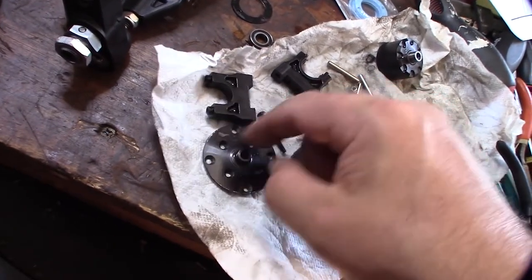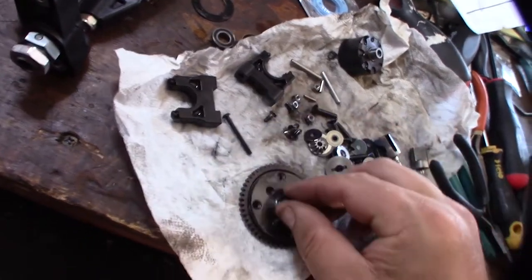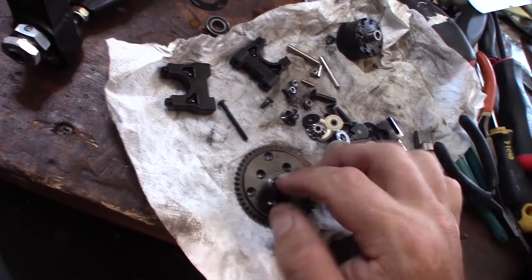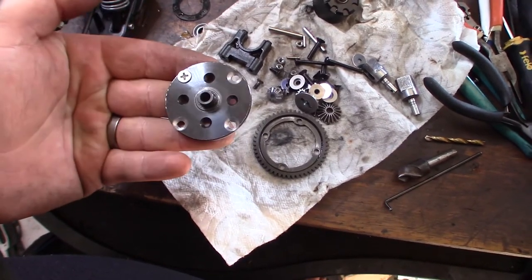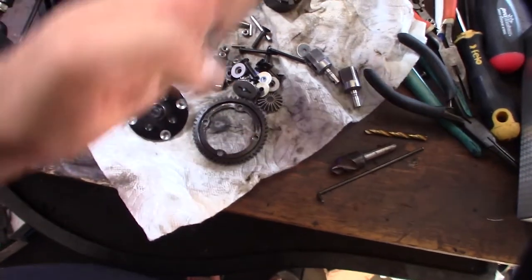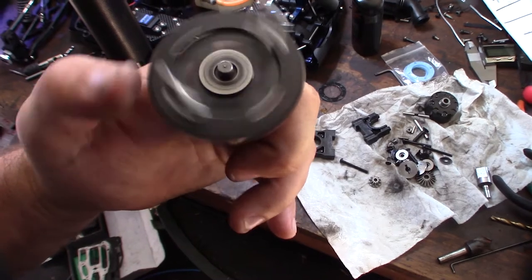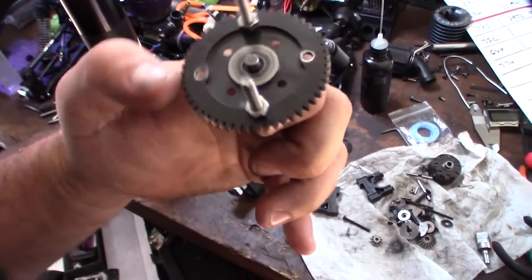I need to do this the right way - I might have to drill this out to M4 because it's already threaded for M4, that's the way it looks. The problem is it wasn't sitting straight because it had the wrong hardware. I drilled it out and countersunk it so I can fit an M4 screw in there. That's why I think the previous owner had the plastic bag trick in there to try to center it, but the spur gear was out of alignment - it was wobbly. By putting the right screws in and countersinking it, it levels and centers it. You could feel it when meshing with the gear, it would go from loose to tight.